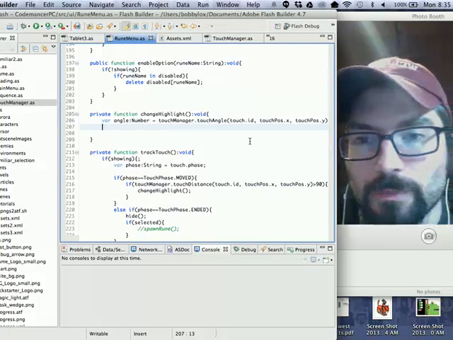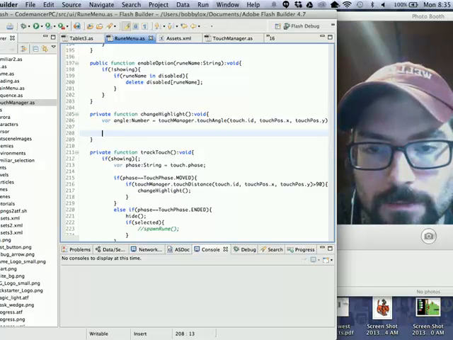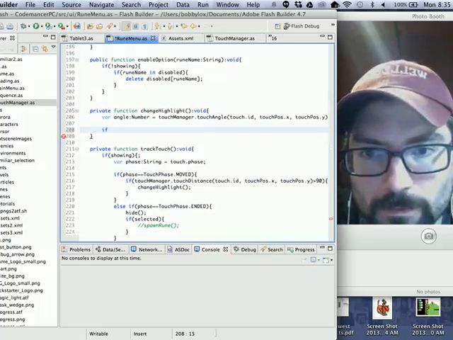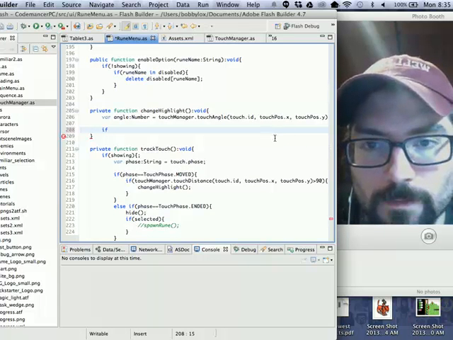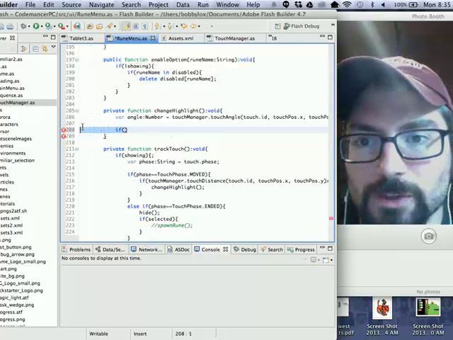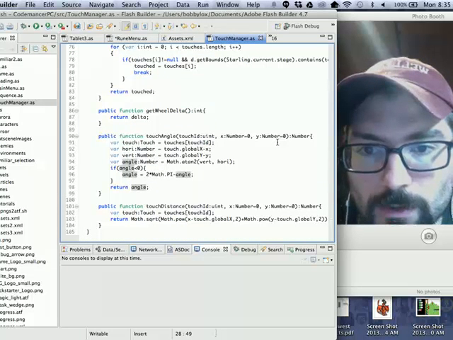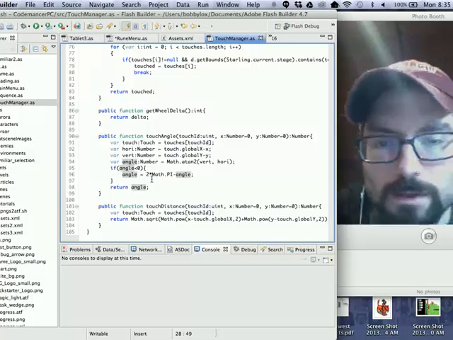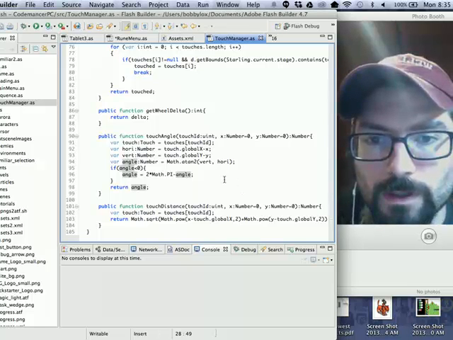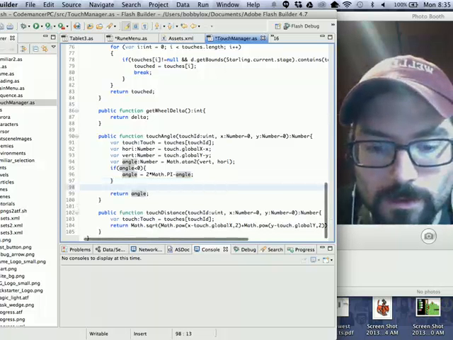Okay. So let's see. I think I did some of this checking in where I get the angle. Touch angle. If angle's less than 0. Oh yeah, angle. Yeah. Cool. Let's just do this in here too.